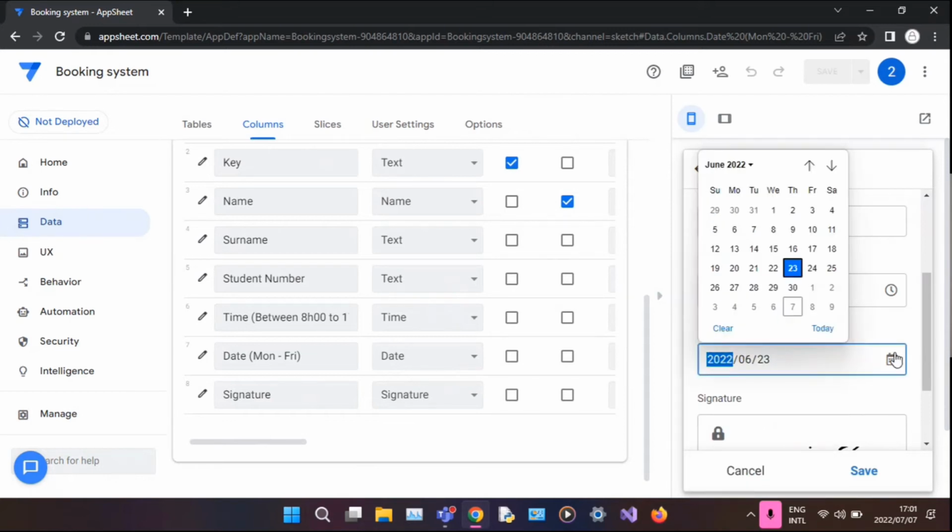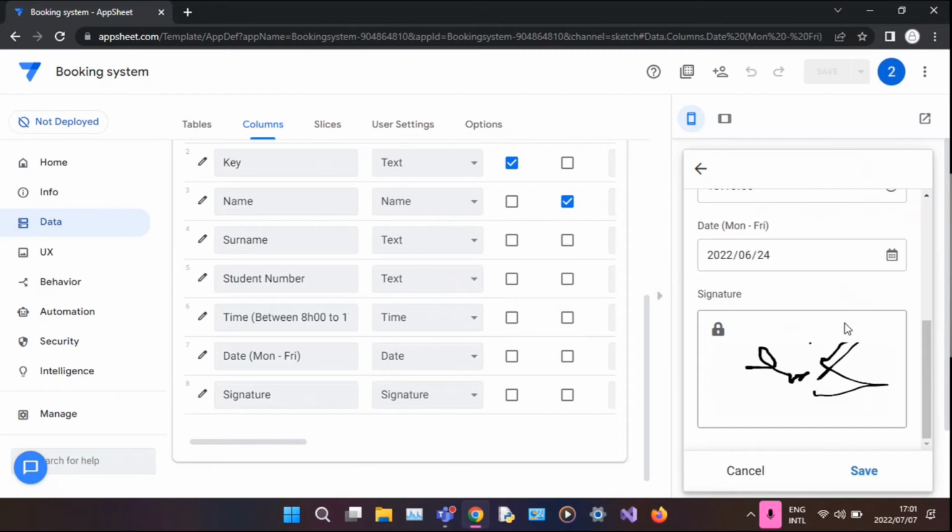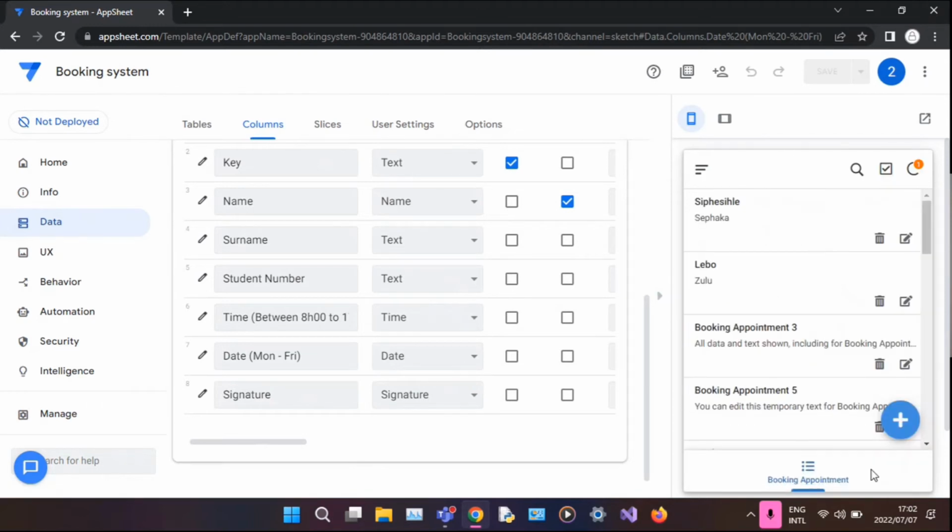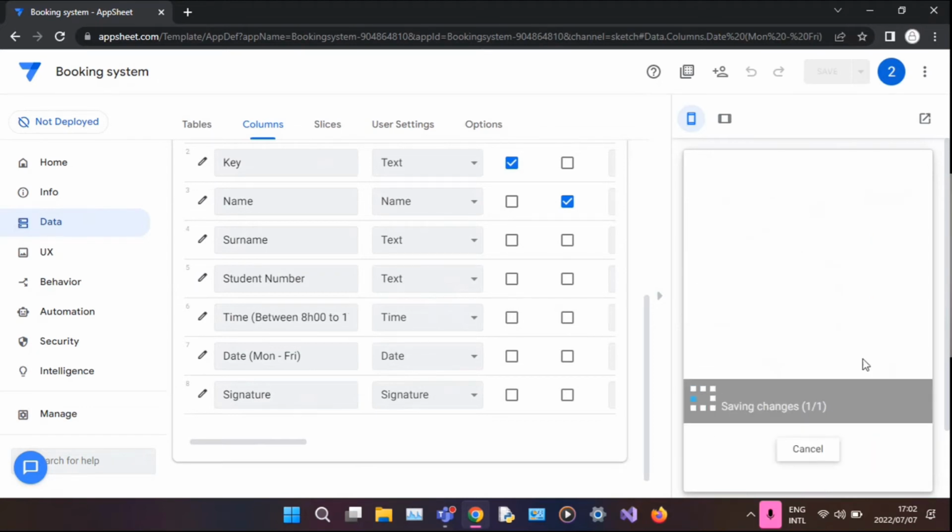On which day? On Monday, on let's say Friday, and Label has to sign, Label signs, and Label saves. And Label has booked the appointment, and here it appears. And you need to save every change that you make to the app in order for everything to be admitted.